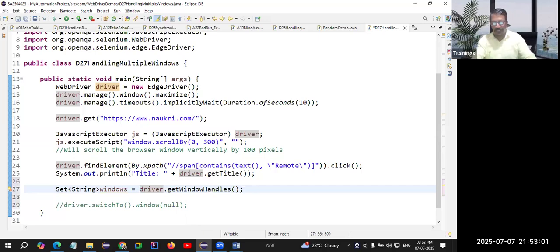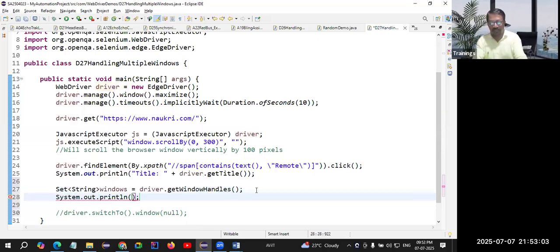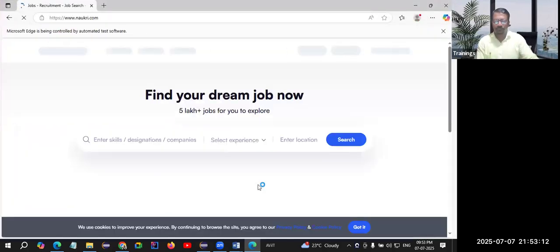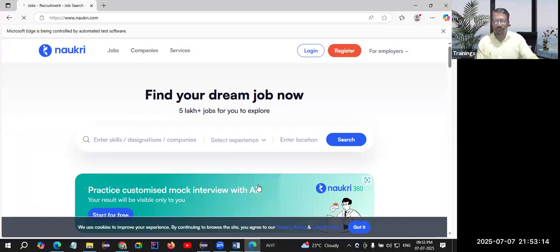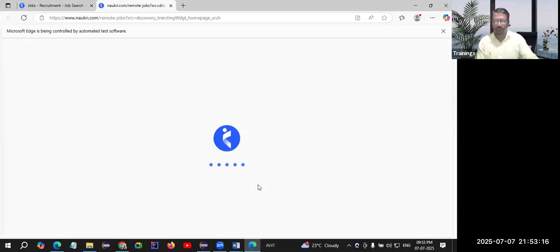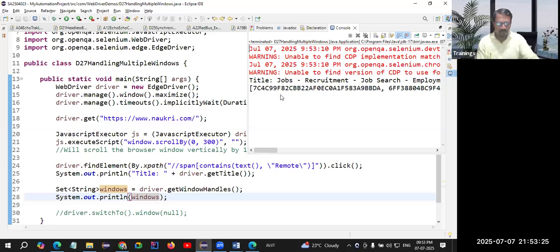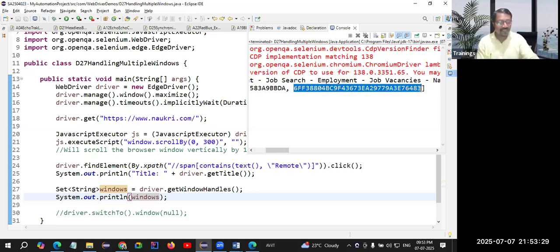Just for curiosity, I will display this. Yes, can you see? These are the IDs of both the windows. These are dynamic and will always change.